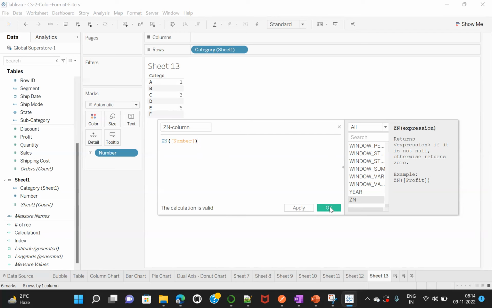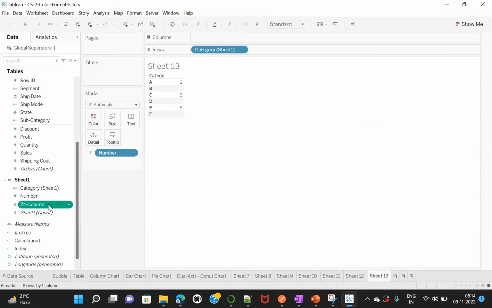Fine. So let's see. Now we have this created ZN column. Fine. So the same column we can now just use it. We can use this column in place of this number.